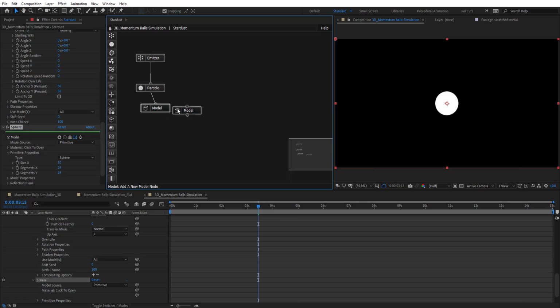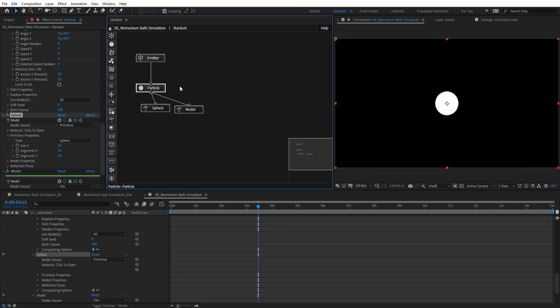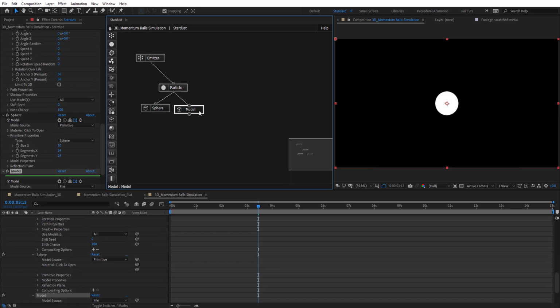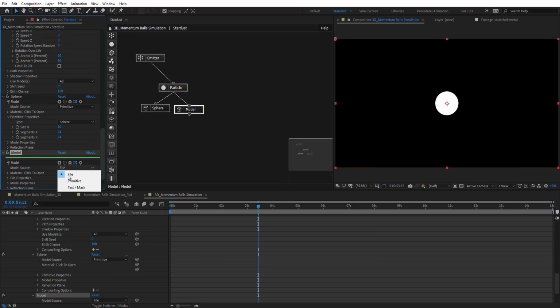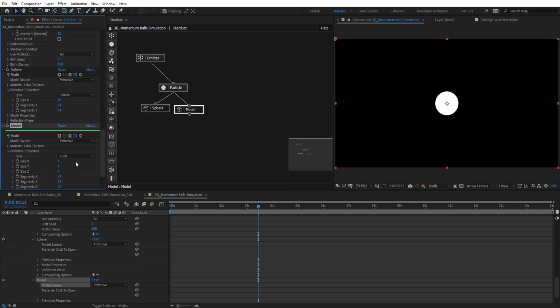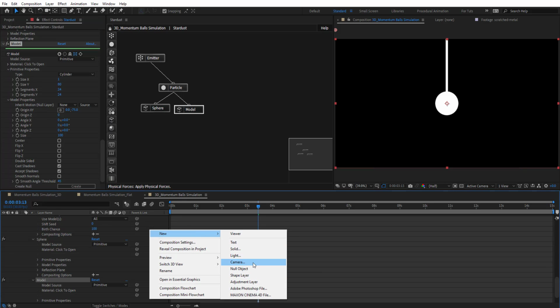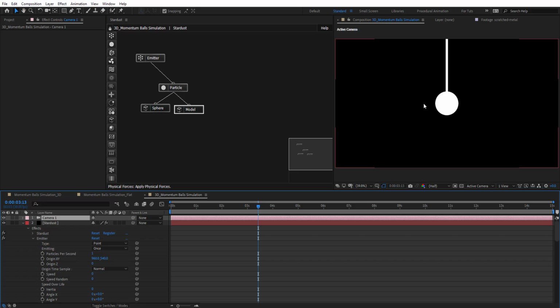We're going to add a null model here and connect it to this particle, and on the model here we're going to choose primitive again and choose cylinder, and then maybe 80 for y. Here we have model property, so we want this to be on top, so just right there. Let's create a new camera so we can see.